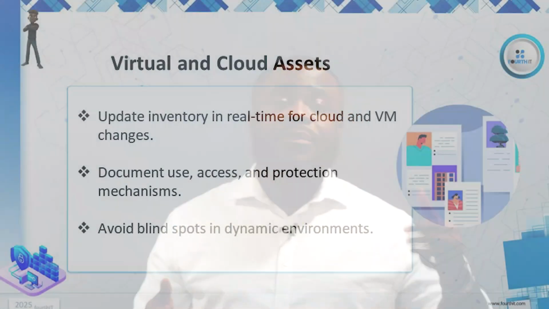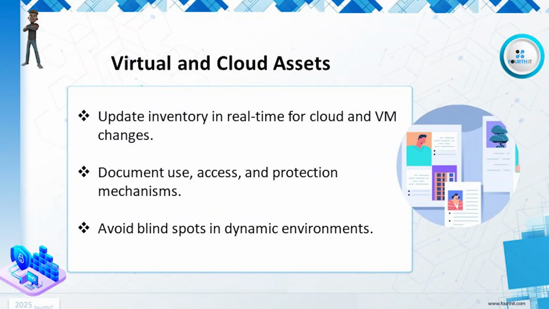Now, what are the types of asset registers that you need? For ISO 27001, you need several types of asset inventories. Let's go through some of them. We need a physical and a virtual assets register. The physical and virtual assets register includes all hardware and virtual components that store, process, or transmit data within your system.